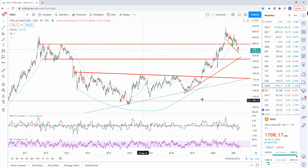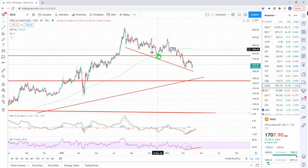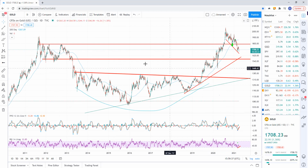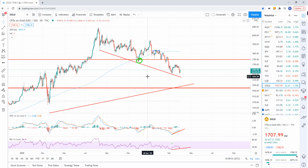People were buying over the years in this pattern, and they were no longer really selling. And then we broke out to the upside, and now we've had a pretty good correction on this bull trend, which has made a handle. So right now this is a cup and handle formation. Basically what you do is form the handle and then start to break to the upside and make the next substantial leg higher. And so as I zoom in, that's the bigger picture on gold. It's still bullish longer term, and that's why I remain constructive on gold and the gold miners. And it's just all about finding your entry. And that's what we're going to try to do now.